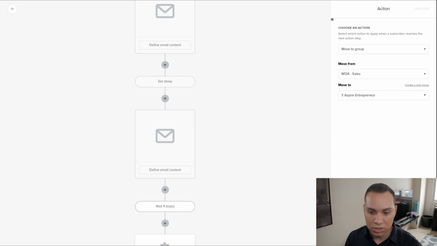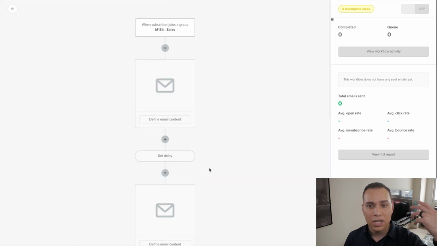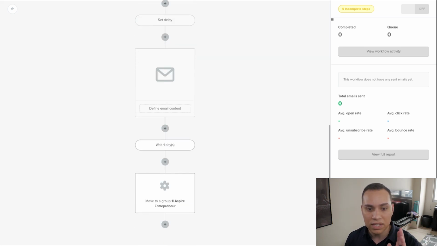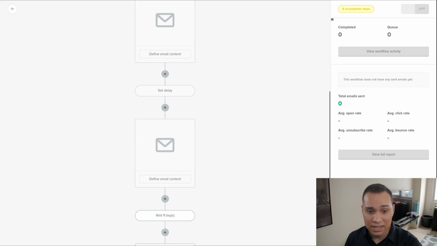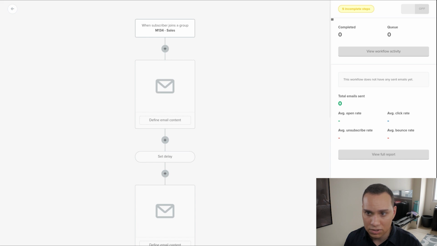The reason that you do it this way too is you make sure that when someone first opts in, they're only getting emails in this sequence. So if you have newsletters, you have some evergreen content, they're not receiving that yet. They're only receiving this because you want them to take action on your specific lead magnet or sales message. And then if they didn't take action, or if they did, which we'll get to in a moment, then and only then do we want to add them in with everybody else and start sending them the evergreen content or the weekly newsletters. So that does it for our workflow here.